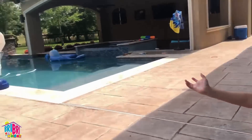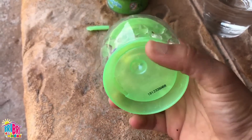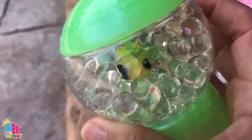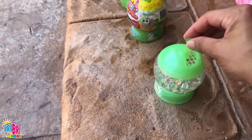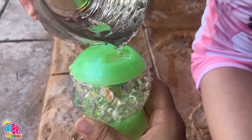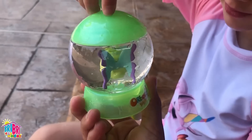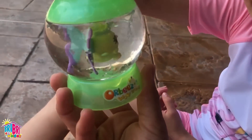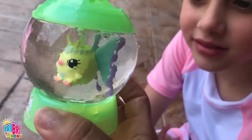Guys, it was way hot over there, so we moved over here! So we opened up our first Orbeez and at the bottom there's an instruction manual. What you're gonna do is pull water inside of the globe, and then we're gonna use this little tool at the bottom to spin your little snow globe around. You put the water right in here! Whoa, it's filling up! Here we go! Look at the cute little fish, you guys! Now I'm going to spin!